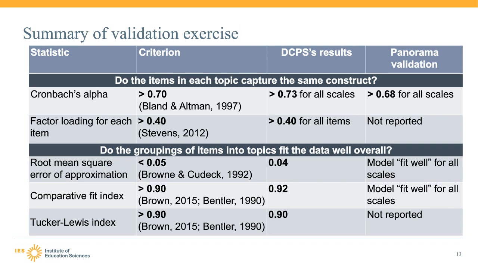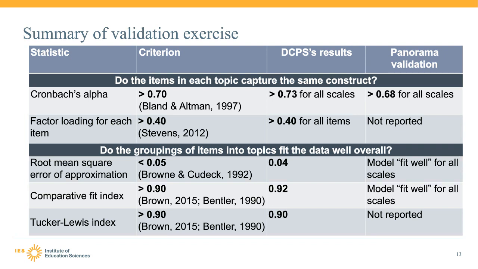Our analyses addressed 2 main questions. We first examined whether the items for each of the different topics of the survey consistently measured the same underlying construct, which is known as internal consistency, one form of reliability. So for example, we looked at whether all of the items that were aimed to measure perseverance were related to each other. And to assess this, we calculated Cronbach's alpha, which is a standard measure of internal consistency.